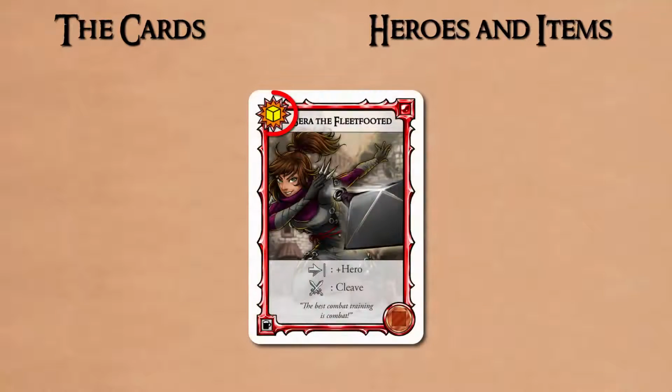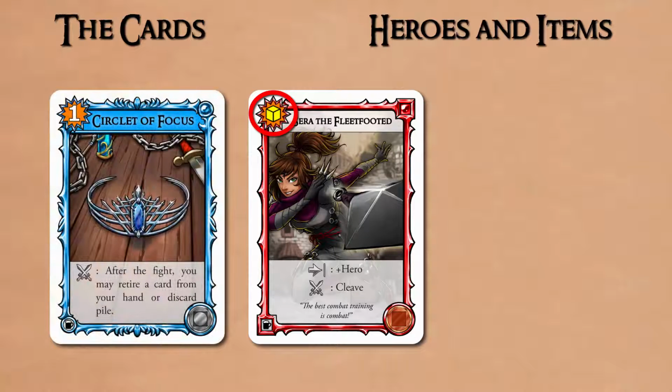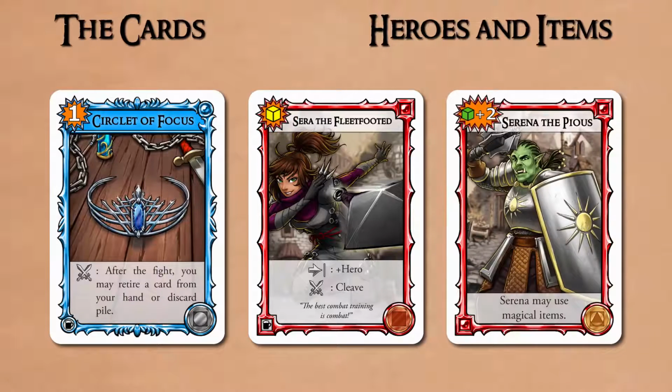The burst in the upper left shows how much damage the hero or item will do to a monster in a fight. This can be a number, a damage die, or both. The coin in the bottom right indicates the kind of recruitment token you must spend to recruit the card.